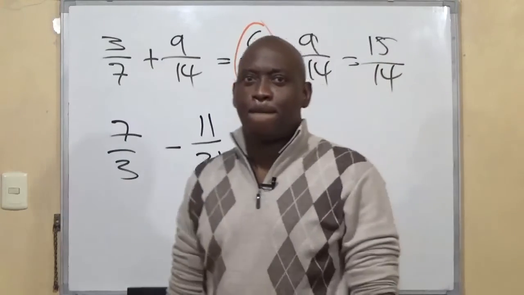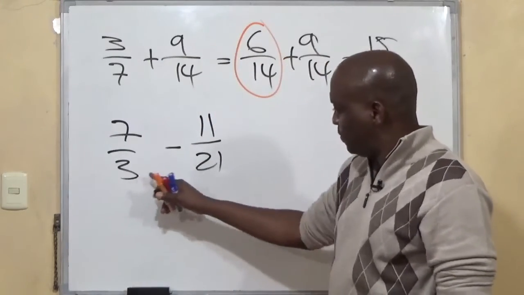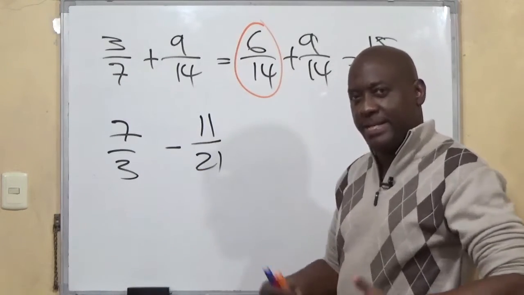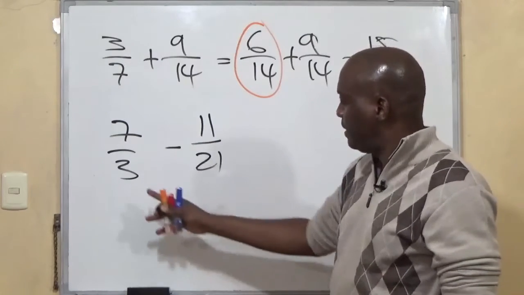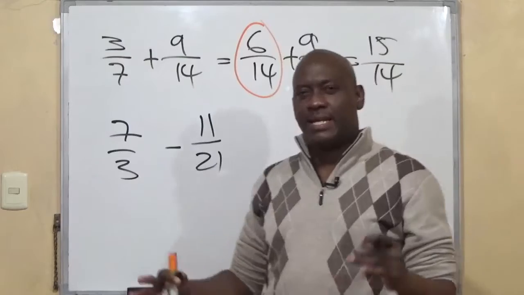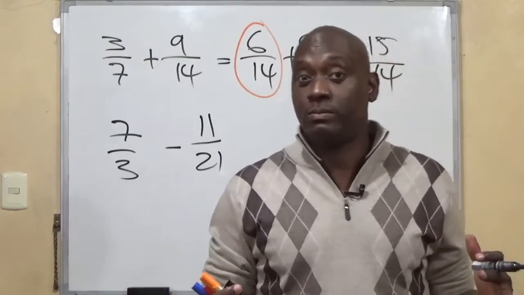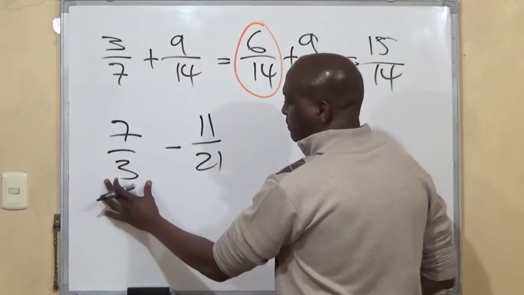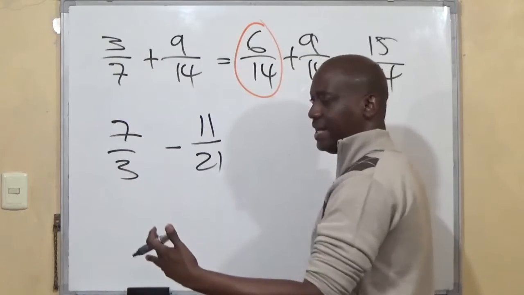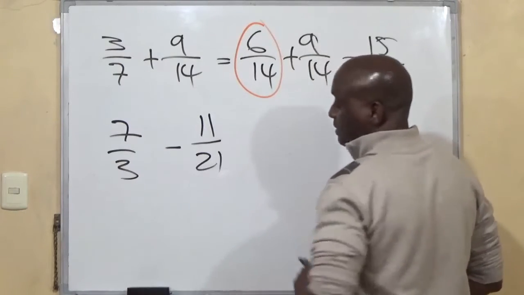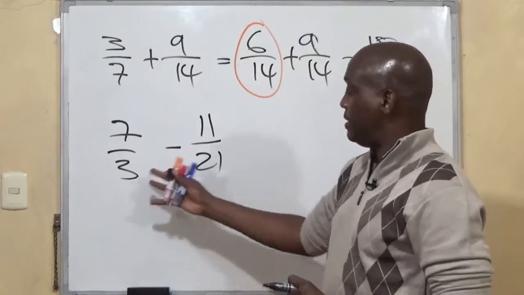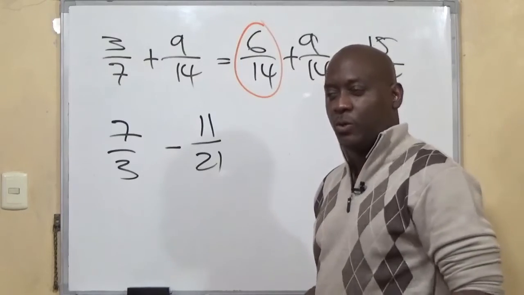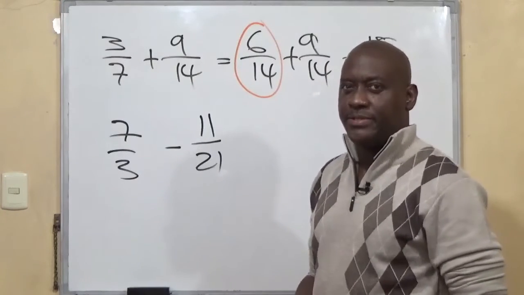Okay, fine. The two denominators are clearly different. You could see that. That is basic observation. But again, you look at the two denominators and you realize that there is a clear relationship between the two, which is that 21 is a multiple of 3, and on the flip side, 3 is a factor of 21. You look at the 3 and you look at the 21, you go back to your tables and you know that 3 by 7 is 21. Or in other words, 21 divided by 7 is 3.